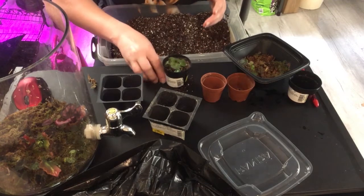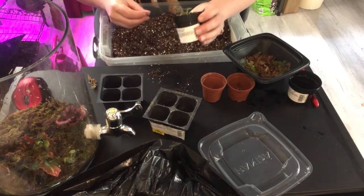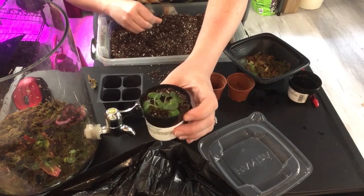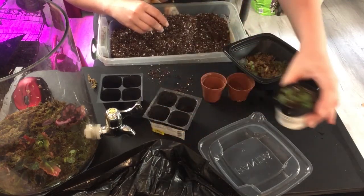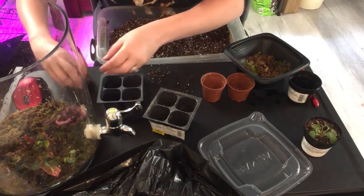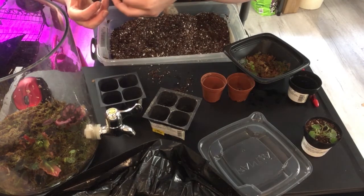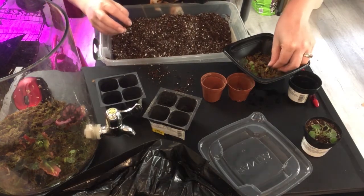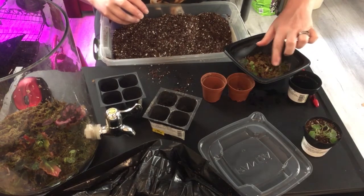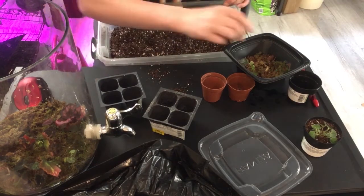Begonias like to be wet anyway, so I figure the little extra that the sphagnum moss is going to hold on to is not going to hurt anything. And like I said, the other ones that I did like this have not had any problems yet. So, all right, you are adorable and tiny, and I feel like I need to do something with you, so we're going to put you right back in there. You might not survive, but you're definitely not big enough to get potted yet.